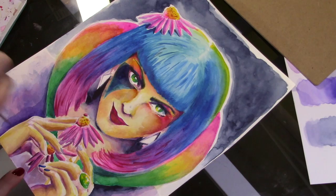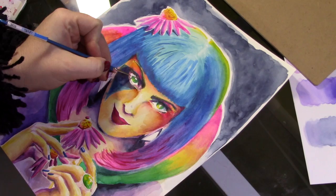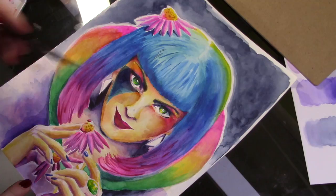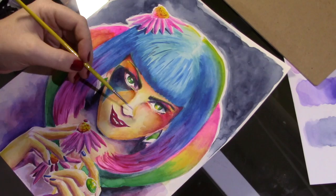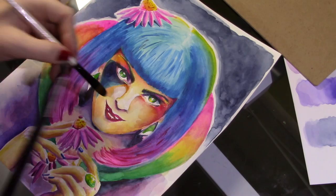You actually can get some skin tones out of it. Around her hands I mixed up some purple, and I was able to mix some mauve with the Frida and the Mystic — I'll show you the color chart later. You would think bright colors would be really hard to work with, and it is a challenge, but it's a lot of fun. It's a good challenge. I believe it's very important to work with a limited palette every once in a while to challenge yourself and see things a little differently.